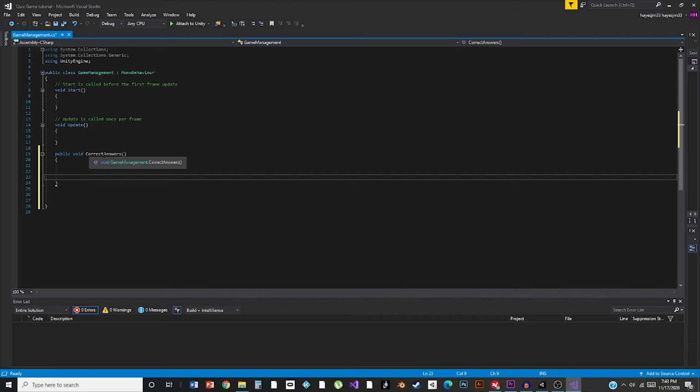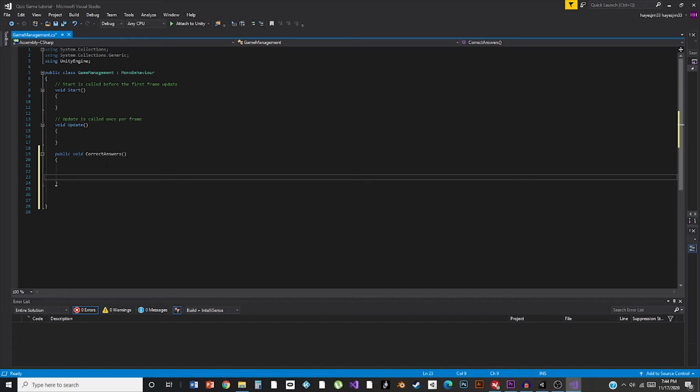And then I named my function correct answers, okay? So why did I name it this way? Now, I could have named it anything. I could have named it collect the correct answers. This is going to be correct answers, and I think that's named appropriately, okay? So why did I capitalize the first letter of each word? So this is the proper naming convention for functions. You want to make sure the first letter of each word is capitalized.